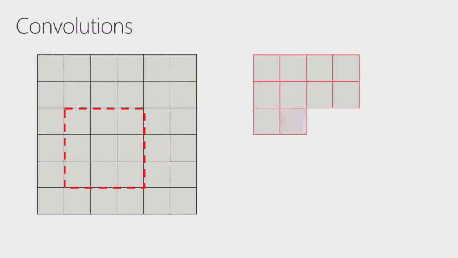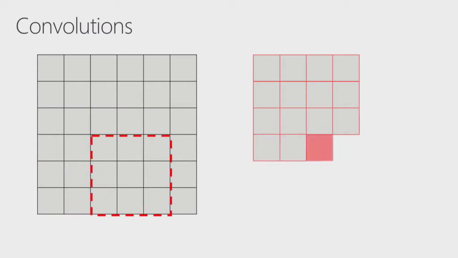So I'll just briefly explain what a convolution is. We can apply convolutions to grid-like input data. The classic application is image recognition. Here we have a 6x6 image, and we apply a kernel of weights to a patch of the input. This results in one unit in the output. Then we shift this kernel over, and it creates another unit in the output. We do this until the kernel has seen every single patch of the input image.